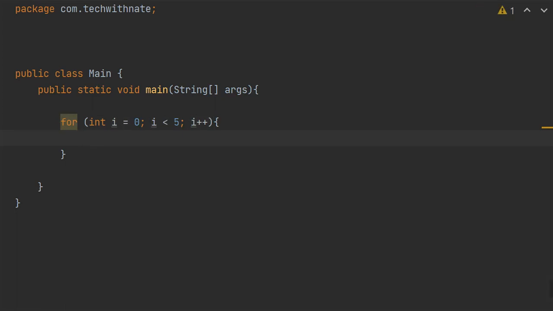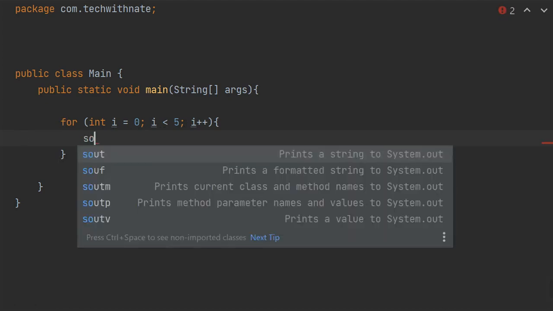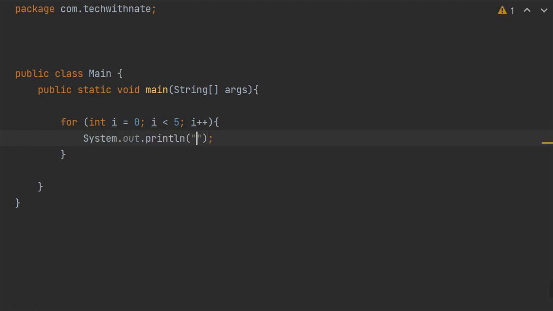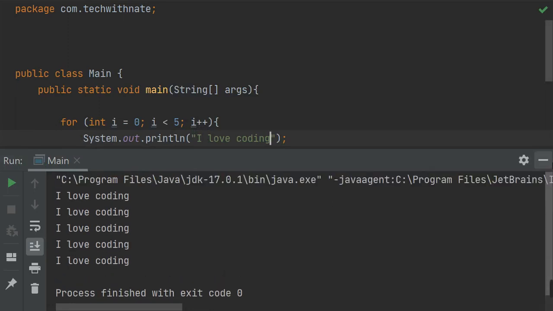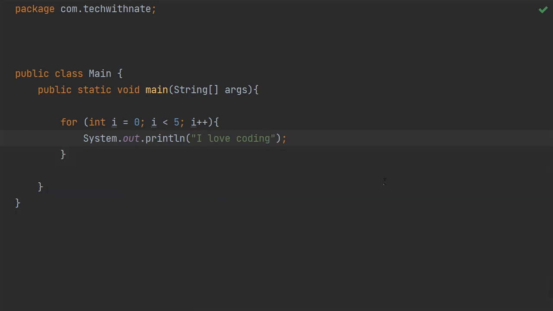Now here, anything you put here is going to loop based on the conditions here. So let's say you want to loop "I love coding." So "I love coding." Let's check how this works. Well, let's run it first, then I'll explain in detail how it works. So instead of just writing "I love coding" 1 here, we have "I love coding" 1 2 3 4 5 here. That's nice. Now let's look at the reason why it is so.